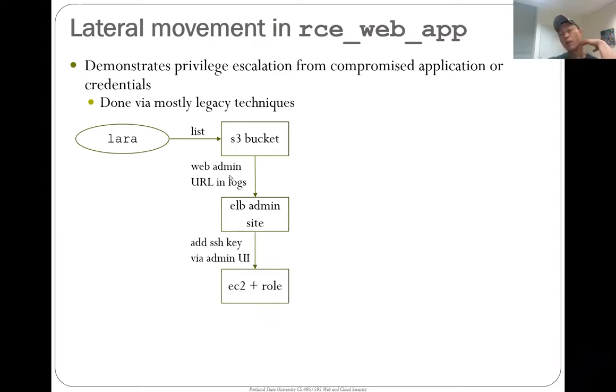As part of the log file, it exfiltrates a secret path to an admin route on the backend web application. This secret route, very similar to your Thunder CTF exercises, allows you to run remote commands. This is security through obscurity, which never works, but people try anyway. This is a route that is leaked. It's meant to be hidden, with a crazy naming scheme, and the admin thinks that just because nobody can guess that URL, nobody can get it. But because you have exfiltrated the log file that has this URL in it, someone can access it. It turns out this route allows you to run arbitrary commands on the site, and that's intended behavior, like an admin console.